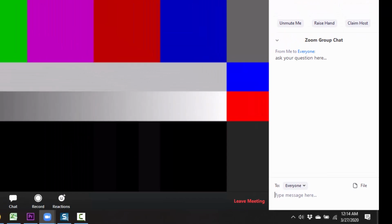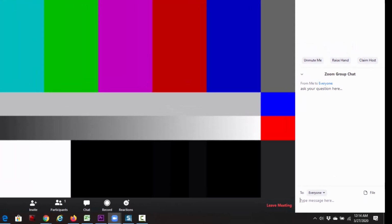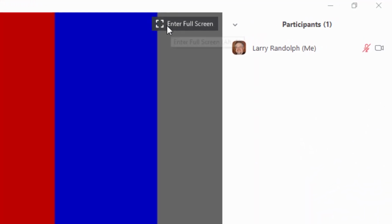Okay, so there will be definitely ways for you to communicate. But again, just for the background noise, we may mute all. It just kind of depends on how everything goes. Now, you'll notice that this went down to, or opened up the chat window. I can go to enter full screen, and it'll make the full screen visible for the demonstration.